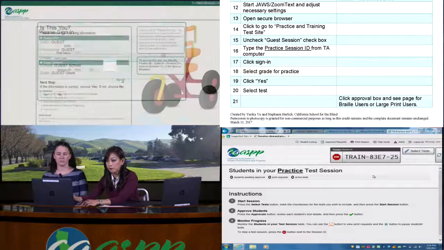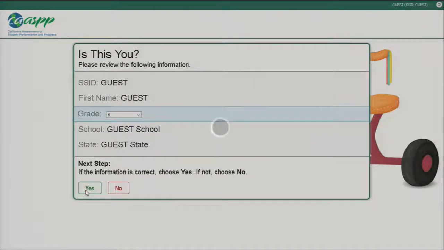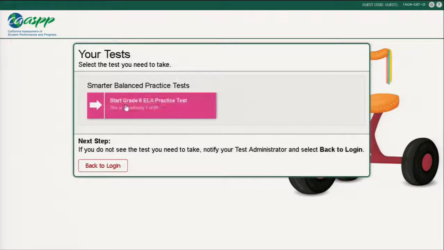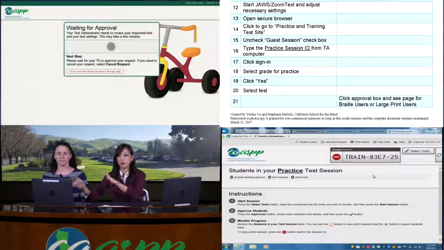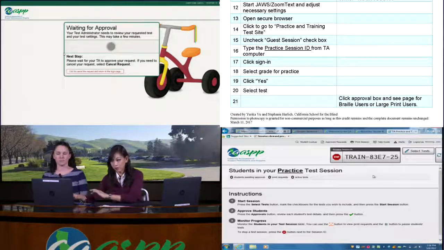Please wait. Dialog. Page. And then the grade: select the grade level, I chose 11. Student, click yes. Please wait. Dialog. Student login. Student login your test. Okay, so now it's waiting for approval. The student, I did everything here.